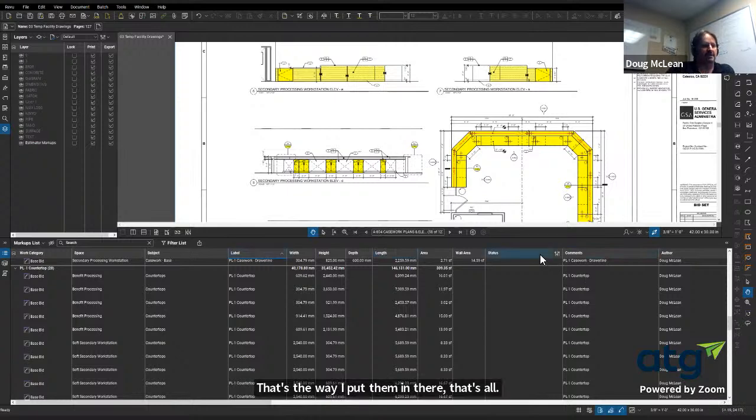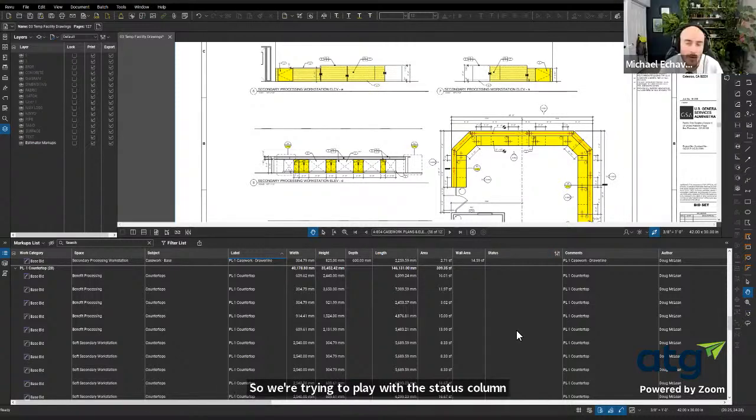We've even started using the status column now. This is an older project, I did about a year ago now. So our statuses now include whether we've upgraded, so this is a base bid model, or this is what we've VE'd this down to something. We've done some, whatever we've done with this, right? We've qualified something out that we've changed it. So we're trying to play with the status column and see what we can do with that. It's a work in progress.